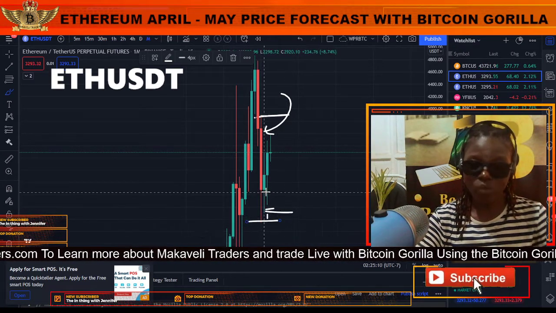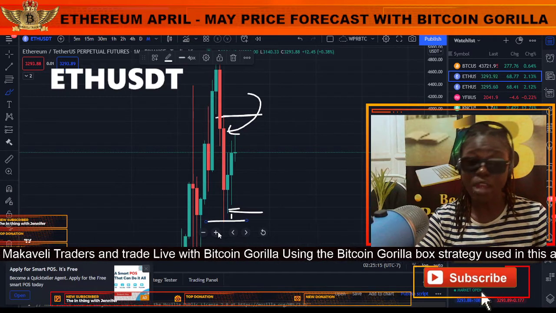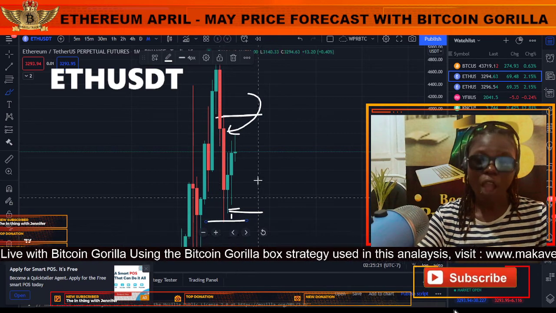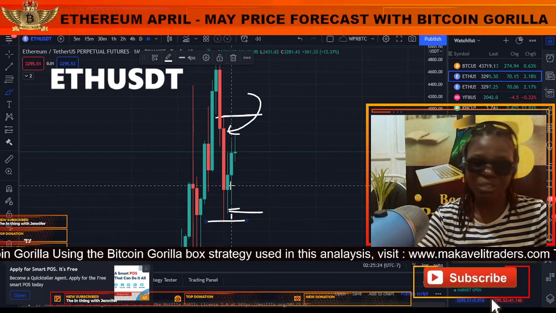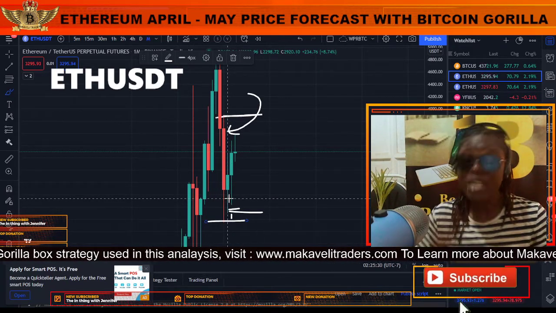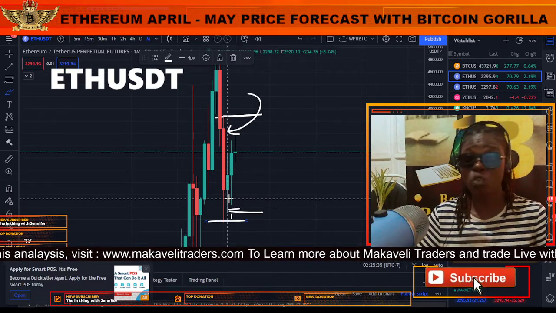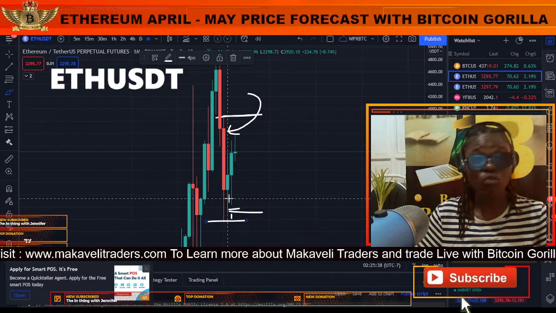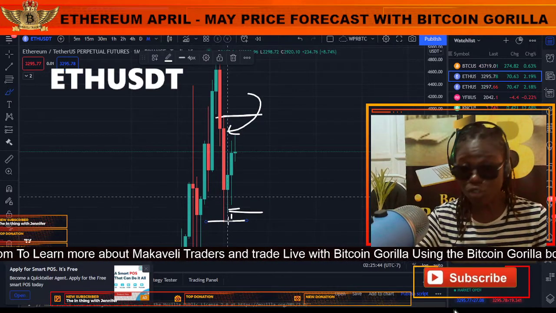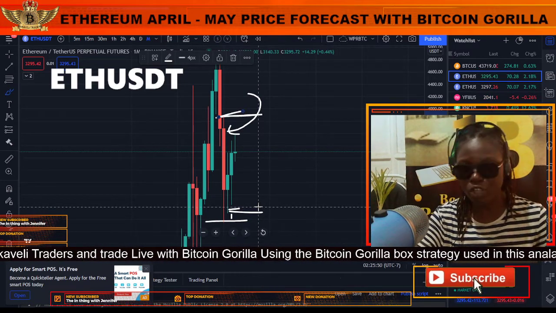So what we're going to find out in the intraday, the daily chart, and the 4 hours is to enable us to see more candlesticks, so that we have more history to make sense of it, because just looking at 2 candles, I can't really tell you. Anything can happen when you see an inside bar. An inside bar can break to the upside, it can break to the downside. I'm going to be very honest with you: this analysis, I don't sugarcoat. What you do with it is up to you. This is no financial advice, but I'll tell you exactly what I am saying. An inside bar can break to the upside or the downside. It is possible in any direction, depending on where the pressure is more.